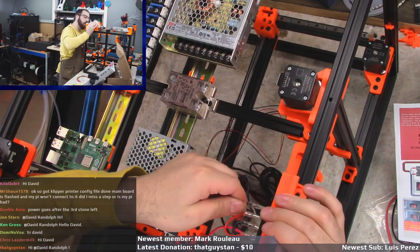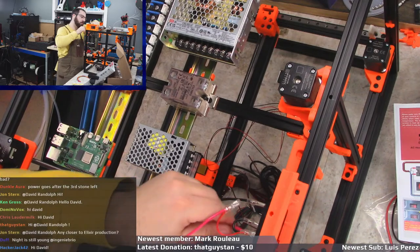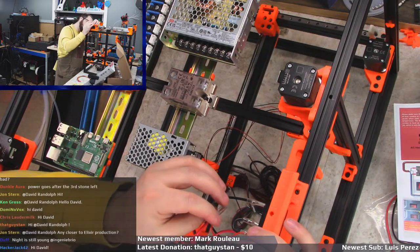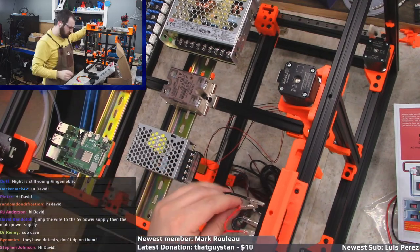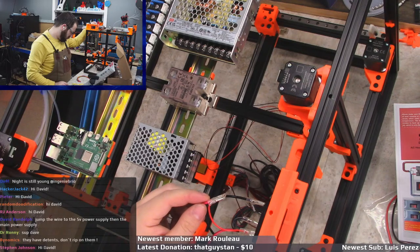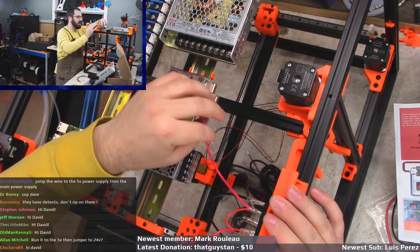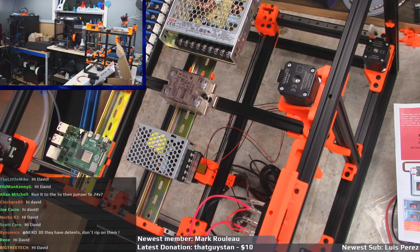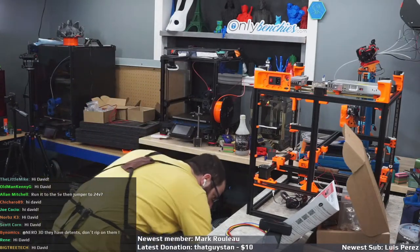I am not sold on their wiring job here. Why would you do that? Why would you do it that way? Wait, what the heck? Oh, they got that three-way one. I hate these inlets. One second. I know I have a spare one somewhere. I don't like these inlets at all. This is one of them. Yeah, these are one of the sketchy ones.